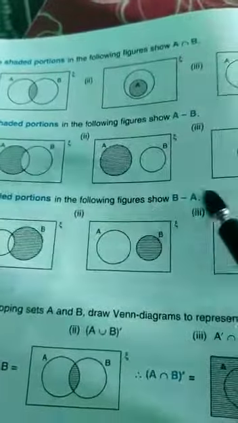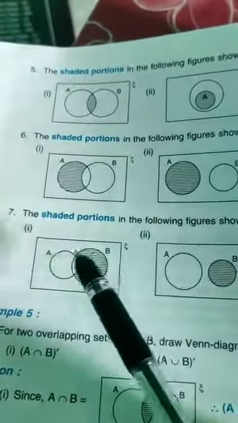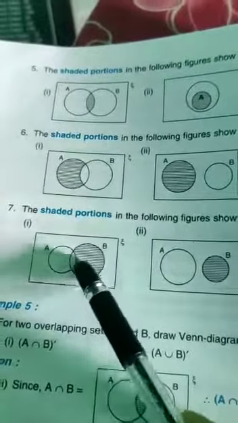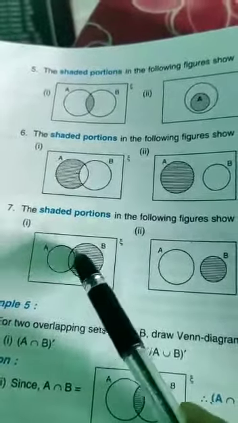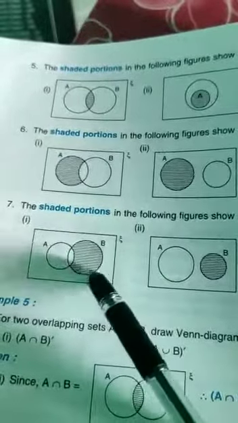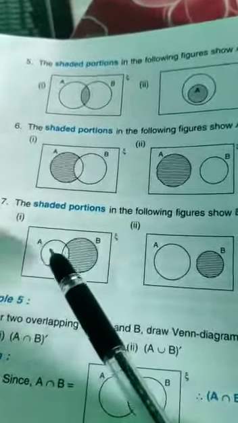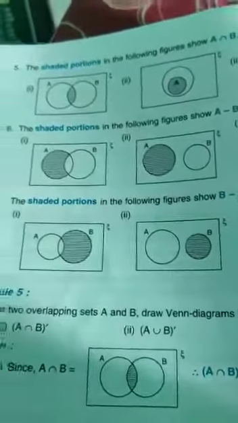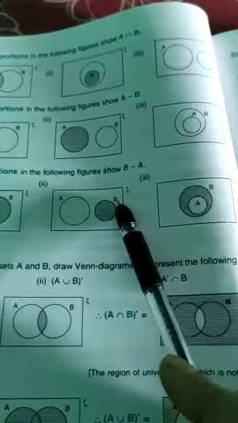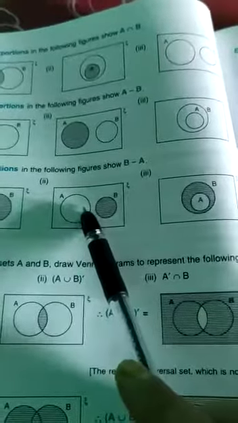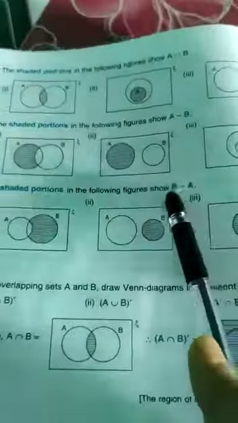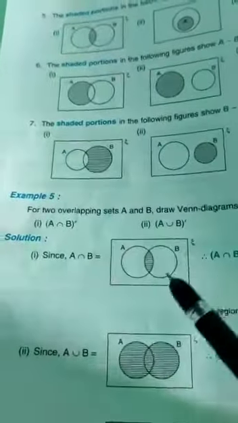Shaded portion in this figure. B minus A. Which is present in set B but not in A. Make sure set B is this one. And this part is also set A. So this part only you shed. Because this part only which is belong to set B but not in A. So this is only. You have to pay attention while drawing the diagrams. All these types. All the same. Set present in set B but not in A. In this also you can do. This also you can do. Which is present in B but not in A. That is B minus A. So in this manner you can do.